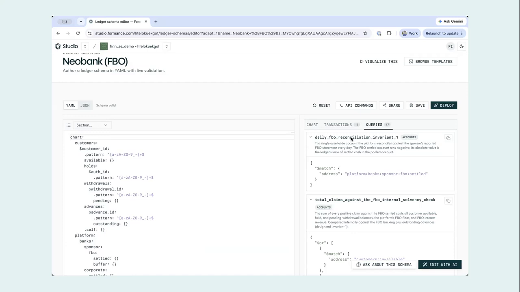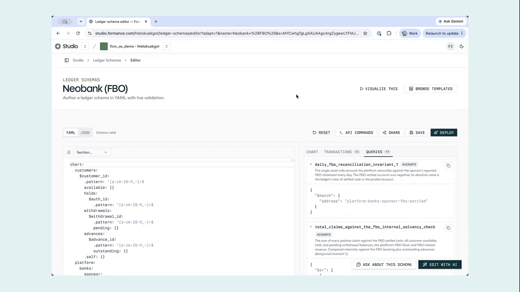And then my favorite part, which I'll save for more towards the end of this call, is going to be the deploy button. What that does is it takes this schema and it actually deploys it to a real sandbox Formance. So it'll create a ledger for you and it will apply this schema to you. But obviously, this is going to be more templatized. I think this is useful for exploring.